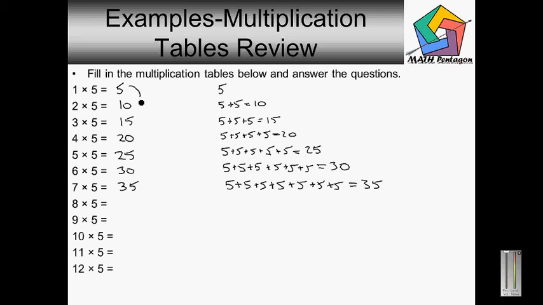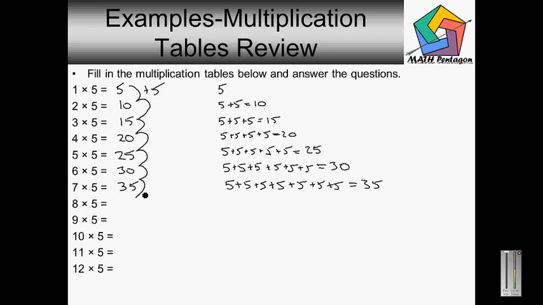And as you can see, when I multiply by a higher number, 1 times 5 is 5, then I multiply 2 times 5 and I get 10. It's getting increased by 5. So as you can see, it's getting increased by 5. So we have here 7 times 5 is 35.